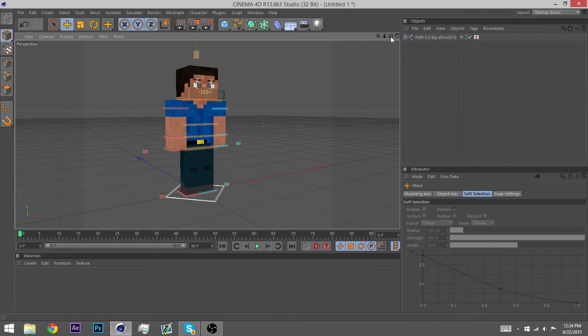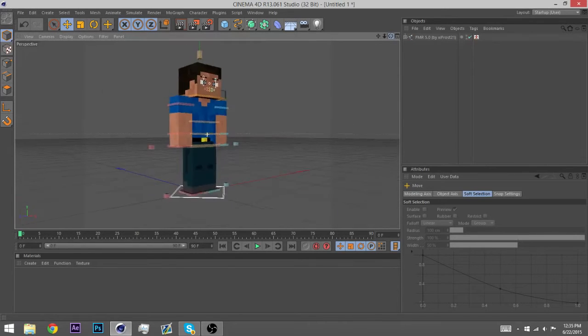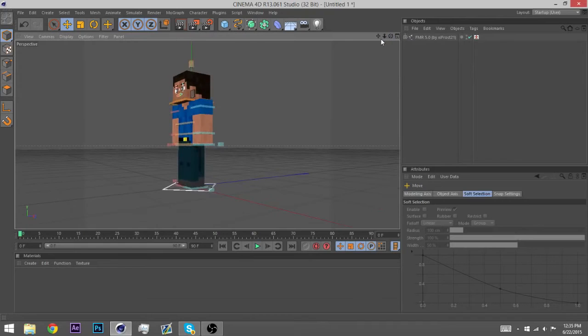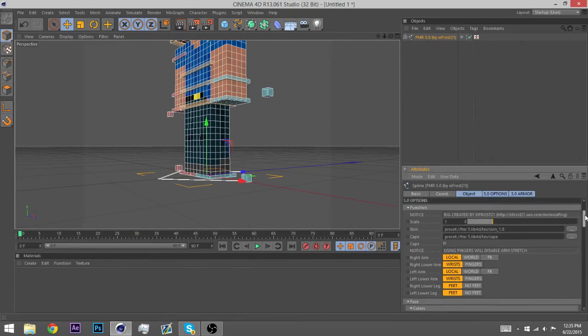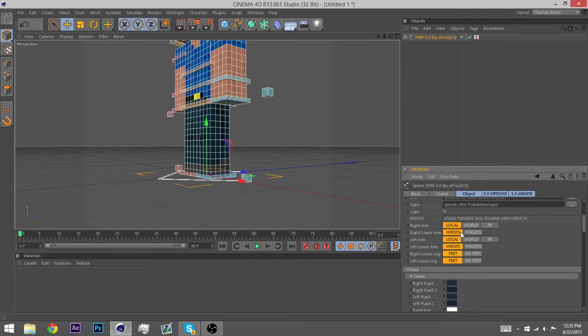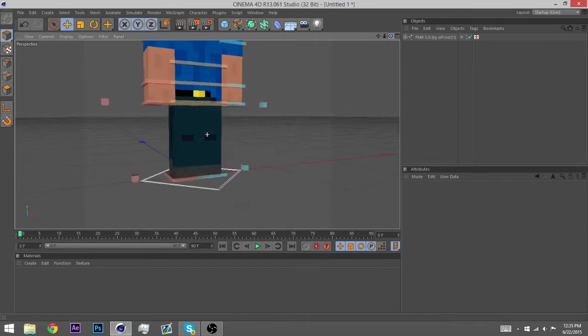Now that we've got that over with, I'll show you how to do a walk cycle first. So this is how I like to make a walk cycle. Now, you guys might have different ways, but I hate fancy feet. It's adding an extra step that you really don't need.